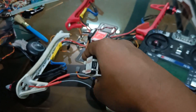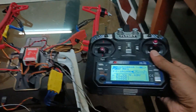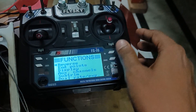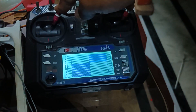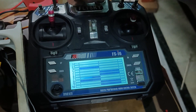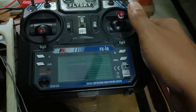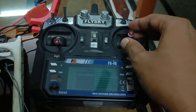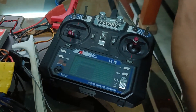I installed the battery in the receiver and it is turning on properly — each and every channel is working. On the display, when throttle is down all channel values are at minimum; when up, all values are at maximum. This radio is also working perfectly fine. It is around six to seven years old. I bought it when I was in class nine from Delhi's Chandni Chowk for around 3500 rupees, and the price is more or less the same there nowadays.